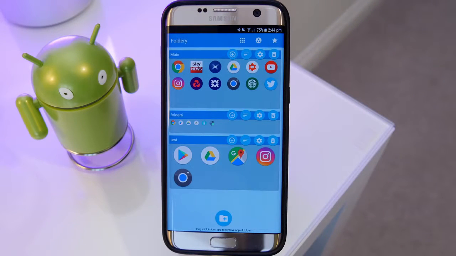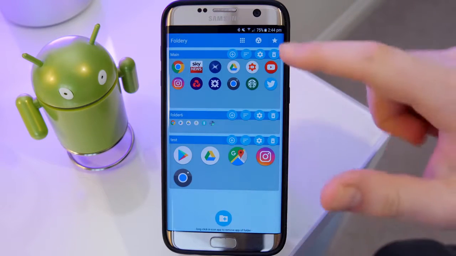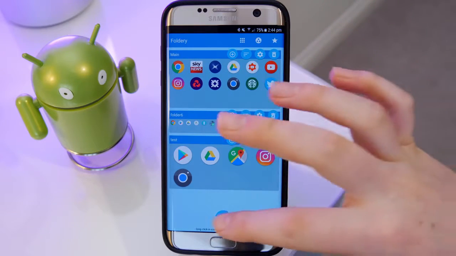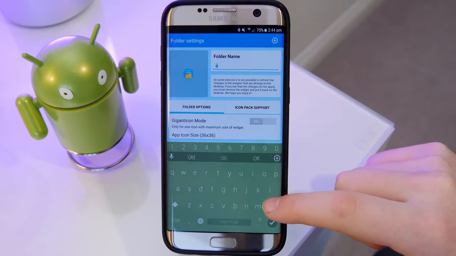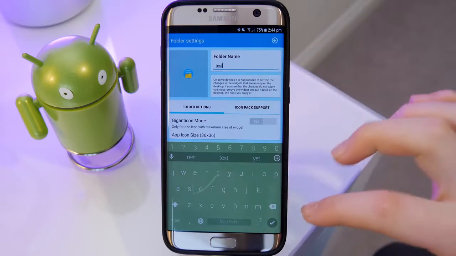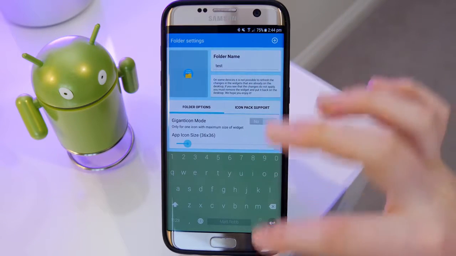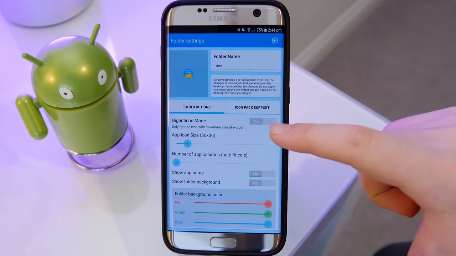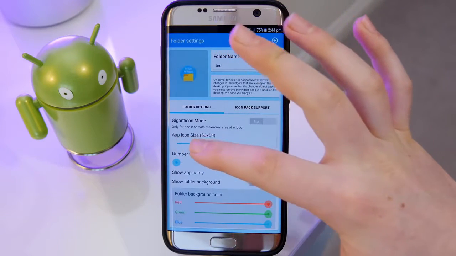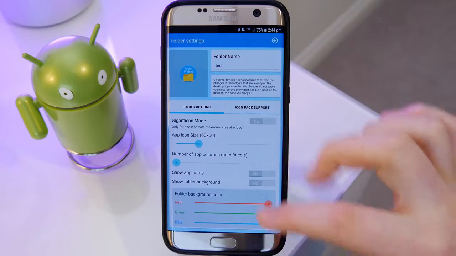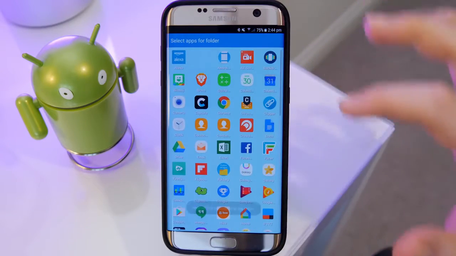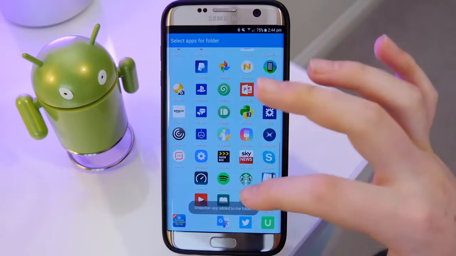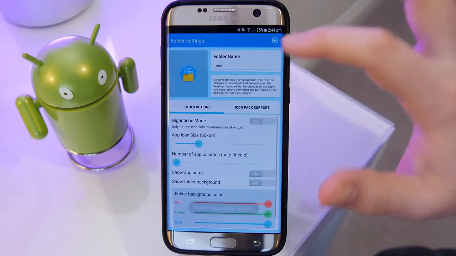So in here is where you actually make your different groups of icons. To make your folder, you just click the button at the bottom here, and it pops up with this page. Here you can give it a name, so I'm just going to call it test, just for testing purposes. Down here you can change your icon size as well as how many icons you have across the way, but I like to keep it on auto, and you can also make a giant icon as well using this giganticon switch. Now you have some options for folders down below, but if you click the button at the top right here you can actually select the icons that you want to put inside the folder. So it's dead simple, just select them all.